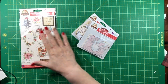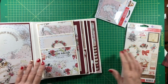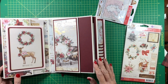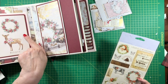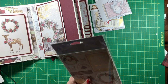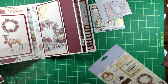Okay, I left out the chipboards and the ephemera because I thought maybe we would go through first and see if there's any place, you know, where there's an obvious spot where we want to put one of these things. It's a pretty decorative album without even adding anything, so I don't know how much we're going to add specifically to the album. We'll certainly be adding to the tags though. Alright, so let's look first at the chipboards, because I was kind of thinking of putting a chipboard here as a little handle. I don't know if it needs it though, but let's see. We also have cut aparts from the paper that I haven't actually cut apart yet that we might want to use.